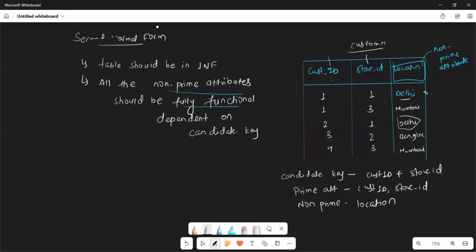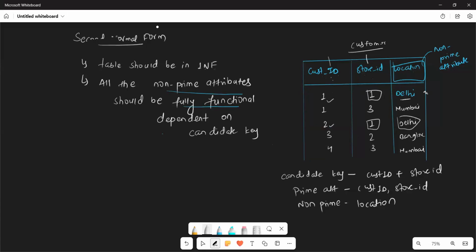Are you getting the point? It is the same value. If I check store ID one, it means the store ID is determining the location. Here Delhi has store ID one, and customer ID is one. Here customer ID is two, because customers can be different, right?